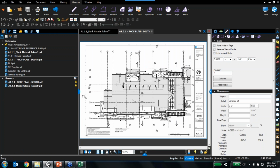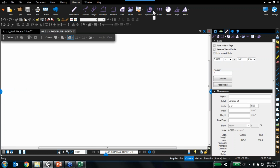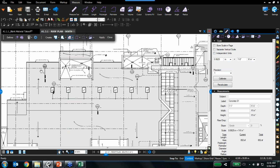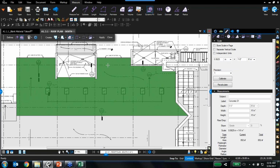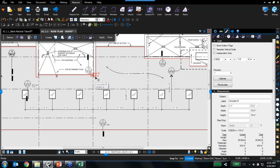So let me open up a roof plan that I've got here, and we'll show a couple of features from this roof plan. First thing I'm going to do is turn back on dynamic fill. I'm going to choose just our default area measurement properties because I don't really have a good roofing option here. I'm going to fill in our roof, and again, very easy for us to fill in everything we need here with the roof. Apply that measurement, and what you'll see here as I zoom in, shift and click. So let's shift. There we go. Get that moved over so that it's easy to see how much concrete we have.